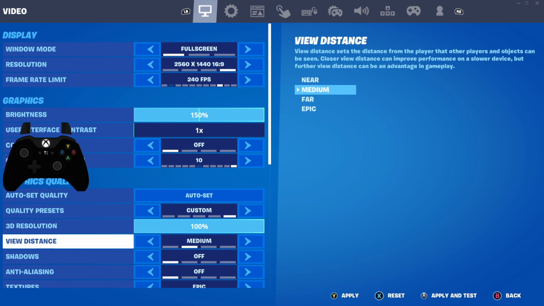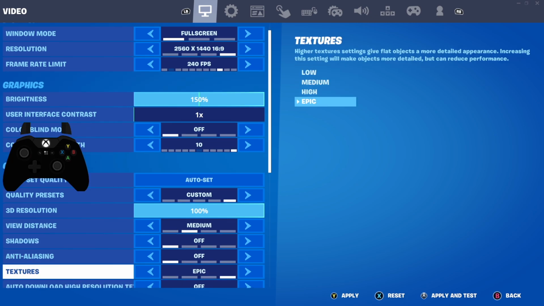Down into my graphic quality settings, what you guys want to have is a medium view distance. Now, if you do struggle with having FPS, you want to put this to near. The reason why you raise it to medium or even far is because if you go to a populated location like Tilted Towers, you're going to be able to see the loot on the buildings a little bit quicker. So that's why you'd want to have it on medium or far, unless you're just having really bad frame drops. Then putting it on near is going to be the most ideal for it, but having medium or far is going to give you an advantage if you want to be able to see loot a little bit quicker when you're landing. So that's why I like that setting.